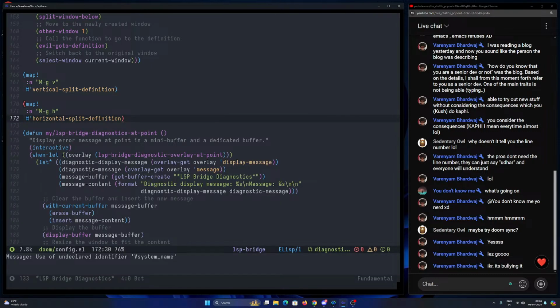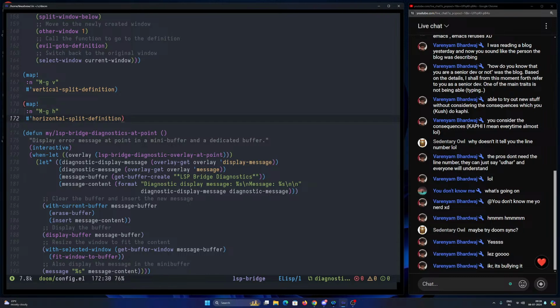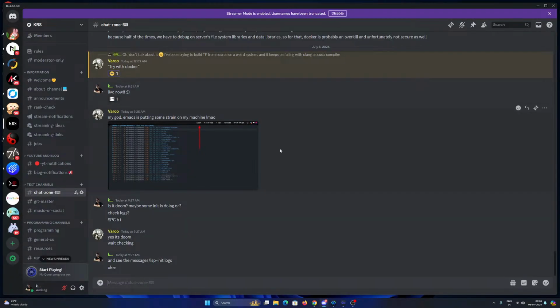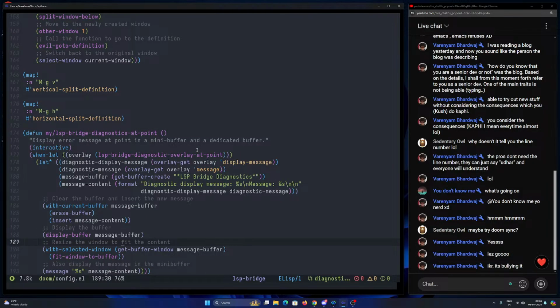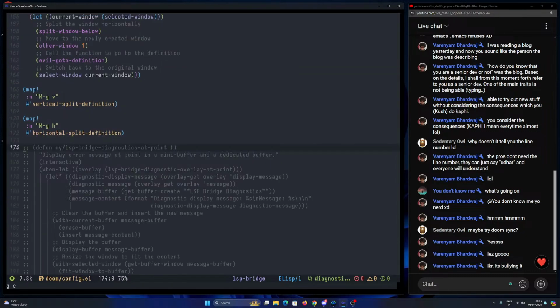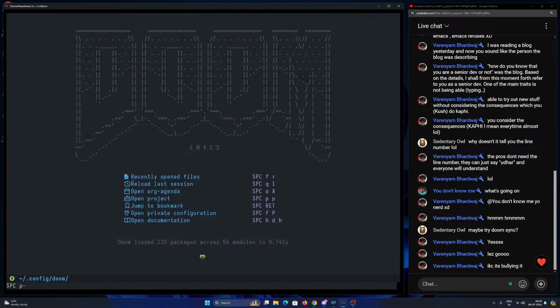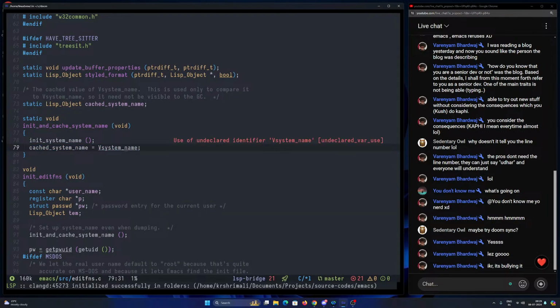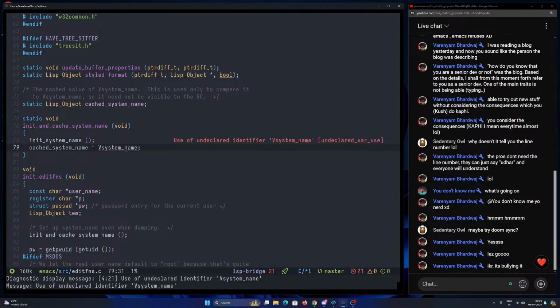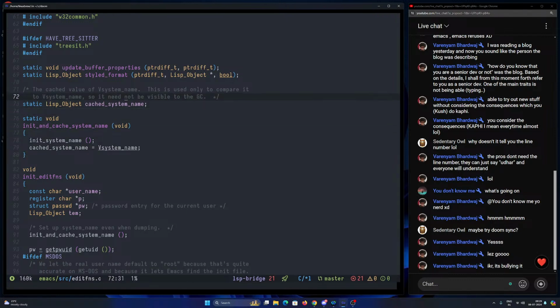And let's go to config.el. Let's get rid of this. Okay, now what they're saying, let's try if this works. It doesn't do that.